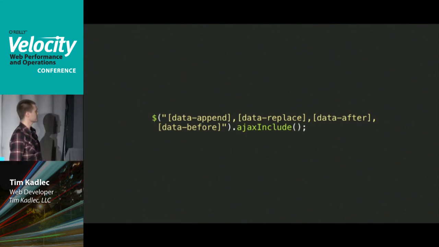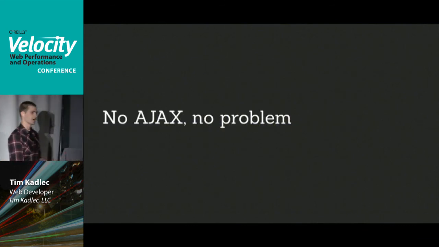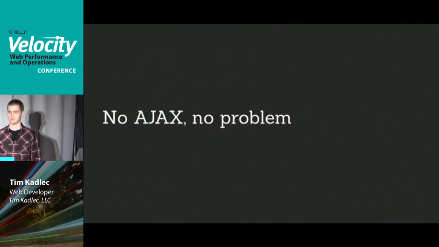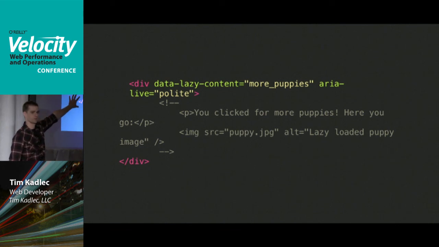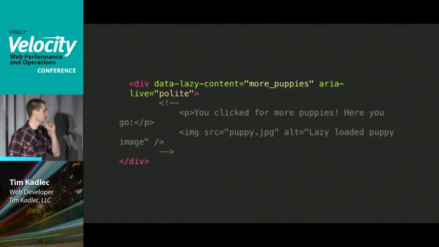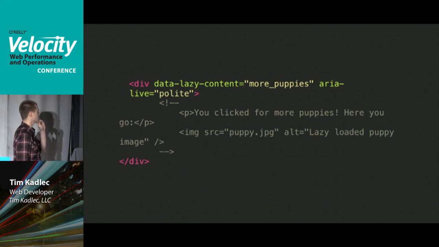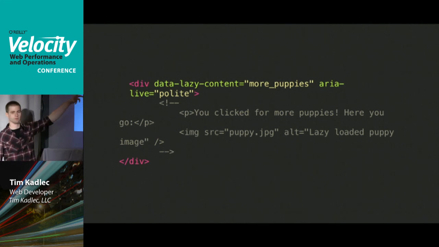Yeah. So this is one of the ways you can handle this. And if you don't want to make this AJAX request, you can just comment out the HTML that sits inside of there. You could have a div with the information, like the paragraph and the image or whatever you might have in there that you may not load on these small screens, and just comment it out. And then in this case, the lazy content could specify where the container would be, maybe where you would put that.